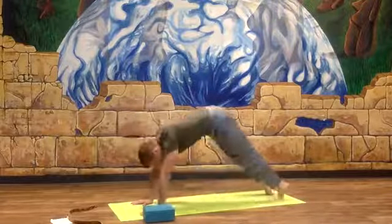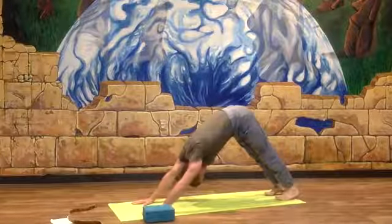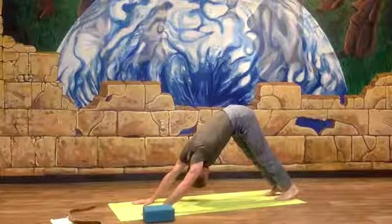All right, you guys, couple breaths here. We'll work this second side. It should be a challenge, even though the postures might look simple, they're kind of deceivingly challenging. Let's do the left side.